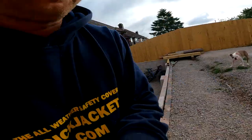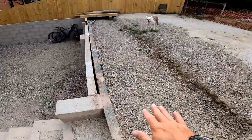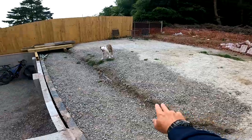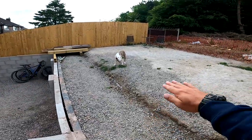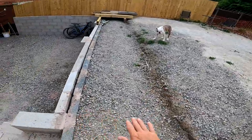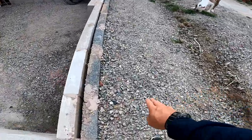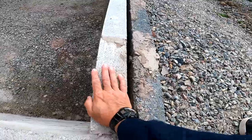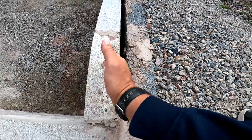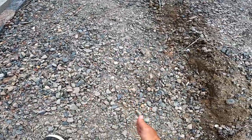I'll just show you exactly what I'm going to be doing today. So, across there is going to be a path, but I need something to hold back this earth when I put on my fake grass. So this path is going to be level, and it's going to run straight through across and sit on top of the wall. So that's going to be 900, I'm going to use 450 by 450 slabs, so I'm going to need 900 back from there, and that is going to be the face of my wall.